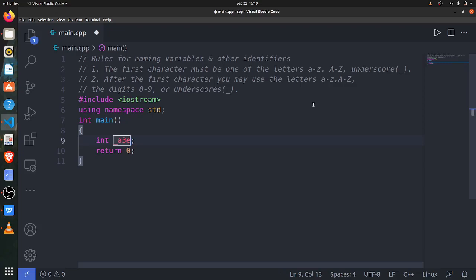But remember, the number itself can't be the first character, so I can't have the 3 here at the beginning. That is illegal. You can see it is underlining in red. But if I have it here, since the rule says after the first character you may use even digits 0 to 9, so it can be 0 or anything else, or in between.